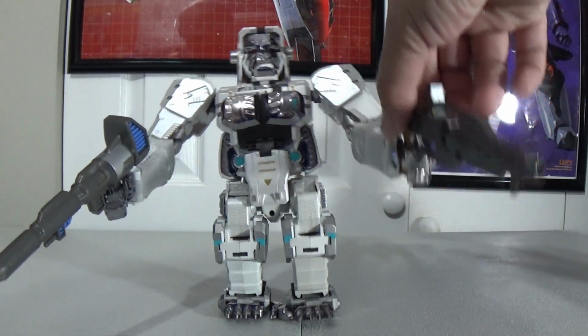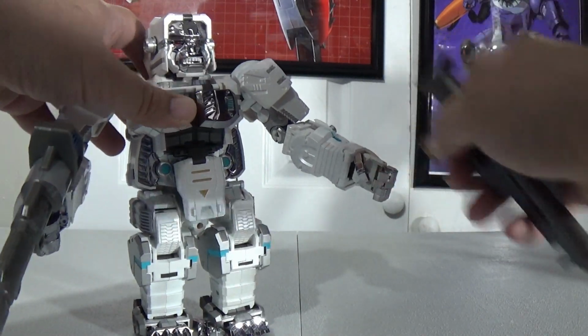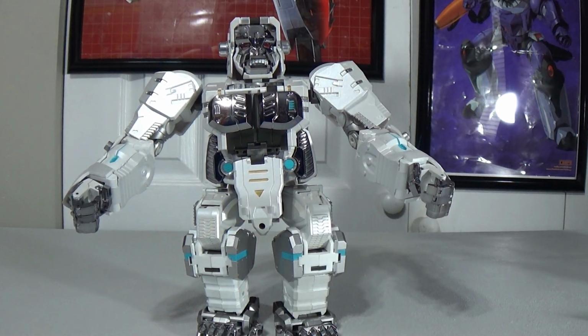And again, it's in there pretty darn good. That's less to do with the gun, that's more to do with his actual grip. This figure's grip is crazy. So let's go ahead and transform him.